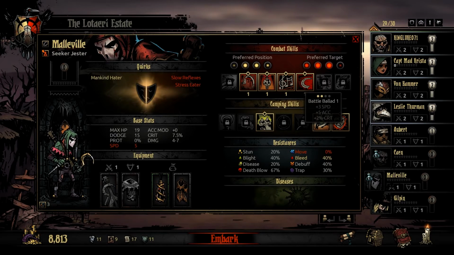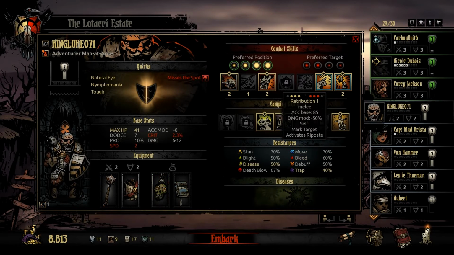It's basically a weaker version... Oh, actually, it's not a weaker version of Battle Ballad. Battle Ballad doesn't affect your dodge rating. That would be then the Man-at-Arms. His bolster is better, coming at 6 dodge and 3 speed.